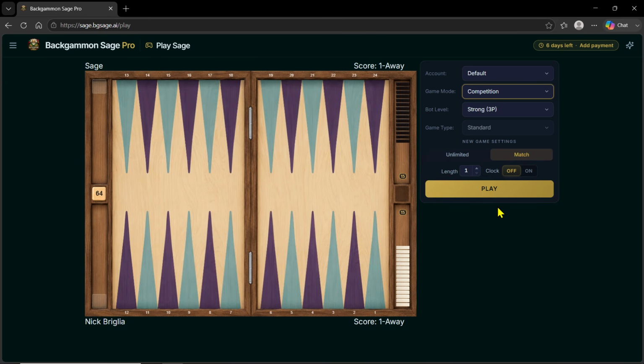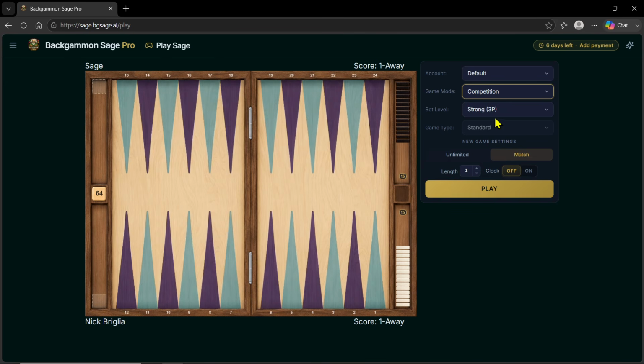You'll analyze after you play, and you can choose whether you want to use clock or no clock, and obviously match or money, and how long you want the match to be. These other ones, full tutor, teaching, coaching, they obviously allow various forms of hints and coaching, and you'll see your PR as you play, and you'll see your pip count. So if you want coaching or tutor, then you choose one of these. They each have little differences between them. You can play around with it and learn for yourself if you jump into it what they allow and what they don't allow. And again, the video on YouTube that Backgammon Sage Pro has will explain all of that as well.